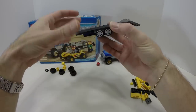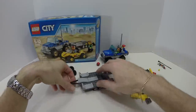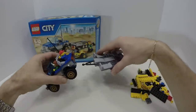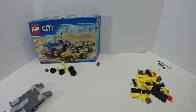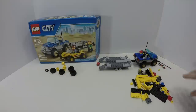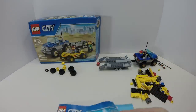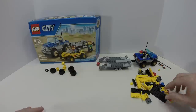So we finished up the trailer and it looks pretty cool. Rolls very nice, and then we can hook it up right up to our truck and roll it around. Woo, yeah! All right, now that we got that done, we also finished off book number one, so we're moving to book number two. We'll get that Dune buggy built. Let's build.